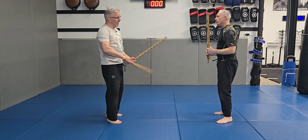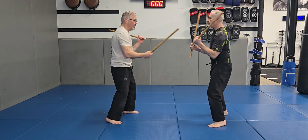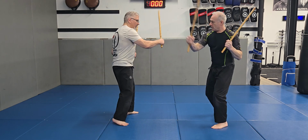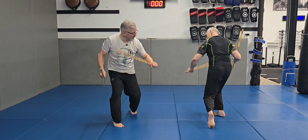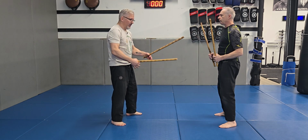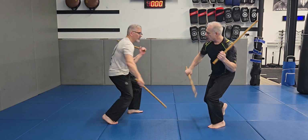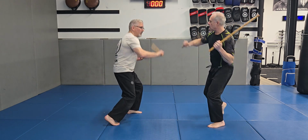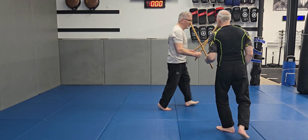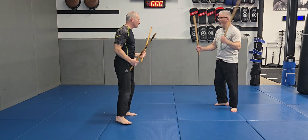And then we'll add the low high, so the backhand. So we go 1, 2, 3, 4, 5, 6, 7, 8, 9, 10, 11, 12, 13, 14. And right now we're both standing kind of square. We're not really moving around. Right, just like that. But then we can move around. Sometimes you're gonna hear us miss a beat. That's just because we both miss sticks, but you keep going anyway.